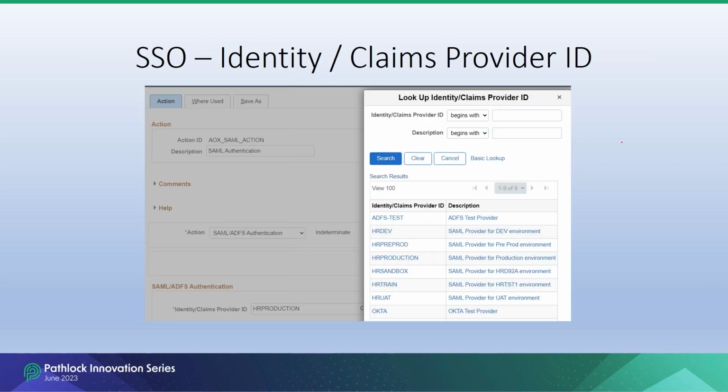Moving on to the SSO setup, we set up the SSO details for each instance. In our case, we started off with our development instance, where we added the service provider metadata in the SSO configuration page. We then generated the XML for that instance and passed on the details to our Active Directory team, where it is set up in Active Directory. Once the SSO was set up in our dev instance, PathLock has a feature where we can export the configuration for our dev instance and import it into another instance, where you can tweak the configuration so that it works for that instance. So it's easily configurable, easy to set up. The SSO setup was fairly straightforward.